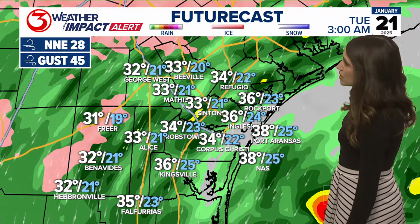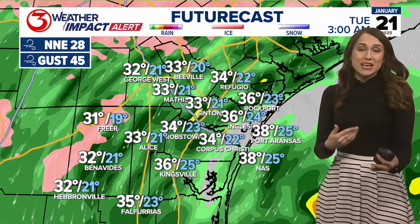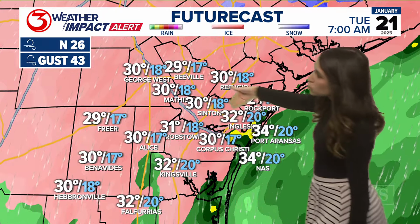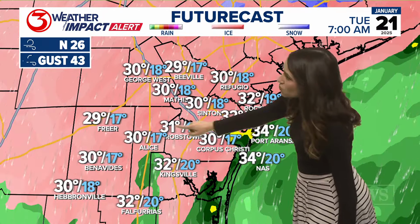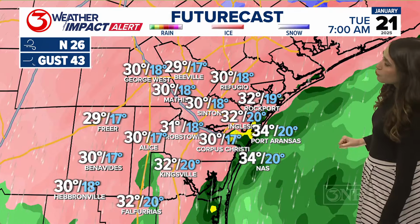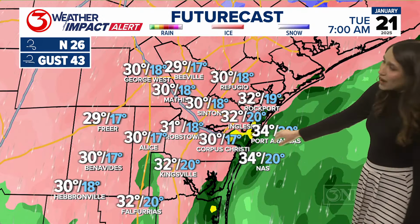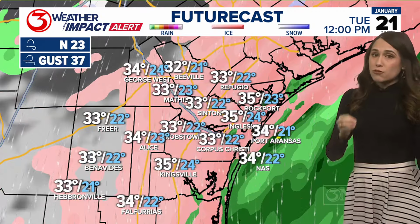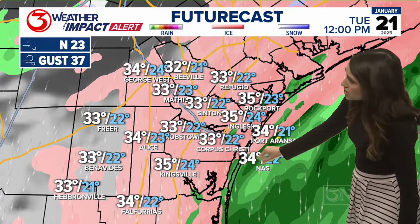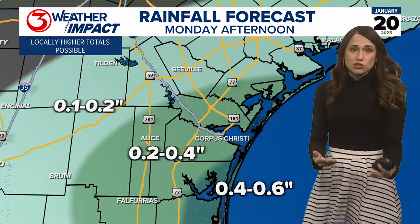Now heading into Tuesday morning, that is when we started to see on that previous graphic some of the freezing rain starting to mix in, and we transition over to freezing rain. You can see pretty much all places where we're seeing rain, we also have those freezing surface temperatures, but right at the coast they stay a little bit above freezing, so I don't really foresee too many issues right at the immediate coast or on the islands for freezing rain. That being said, you could have a very brief little pop of some freezing rain as that's moving out of here, but again, most folks there are going to be seeing regular rain, and then as this moves out into Tuesday afternoon, we do eventually start to clear up.